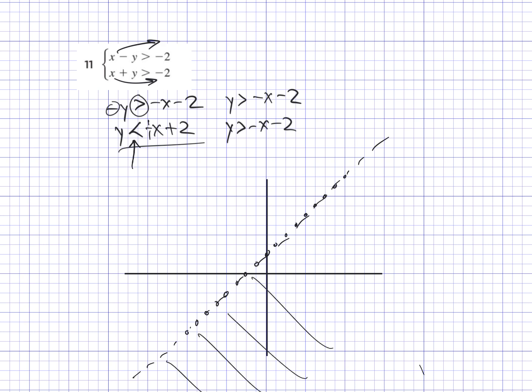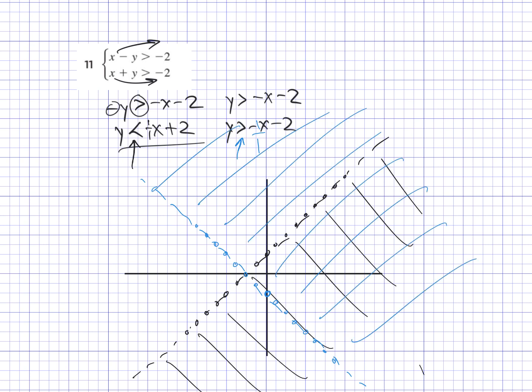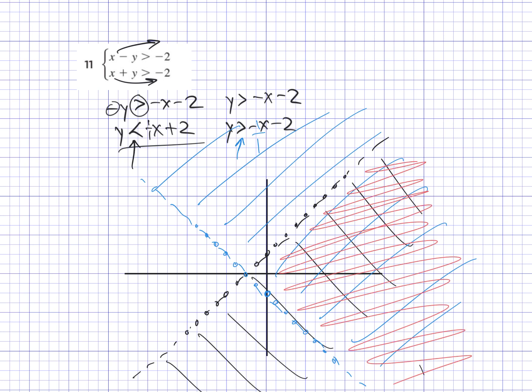So I'm going to do this one in black, and we'll do the next one in blue. It goes through at negative 2. There's no equal sign. It's an open dot. And the slope is negative 1 over positive 1. So that's a 45-degree reference, which you'll get in trigonometry. Goes down 1 over 1 or up 1, left 1. Okay. So there's that line. It's greater than, so it's shaded above. So where is there double shading? Let's do it in red. Here's your double shading. So that's how you do number 11.